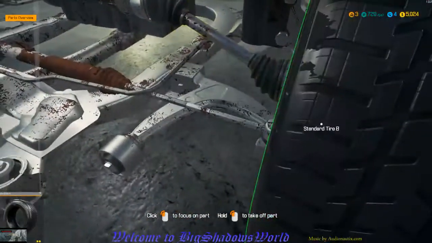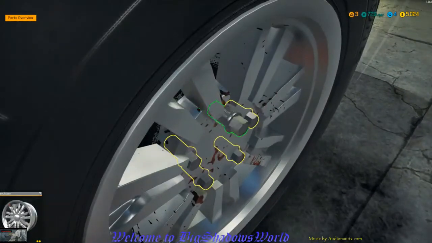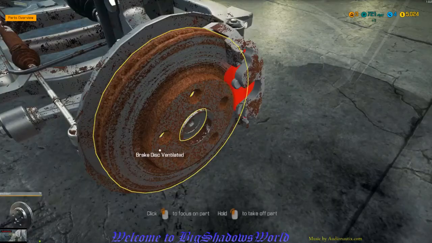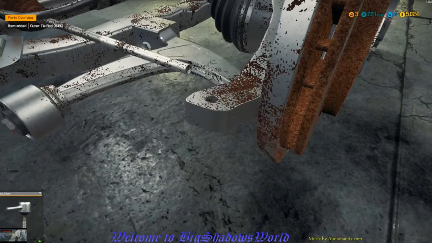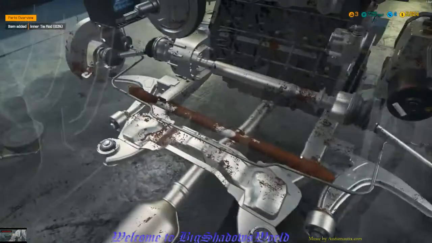So whenever you're handling any of these steering items, you have to take the wheel off, take the load off the actual components, and then you can pull them off, and you only have to pull off what you need. This is not a drill.